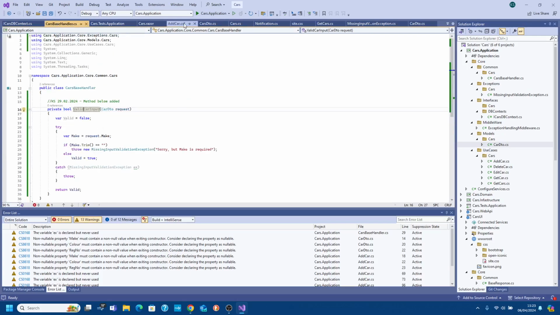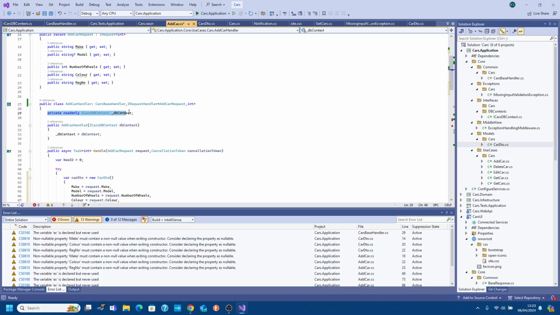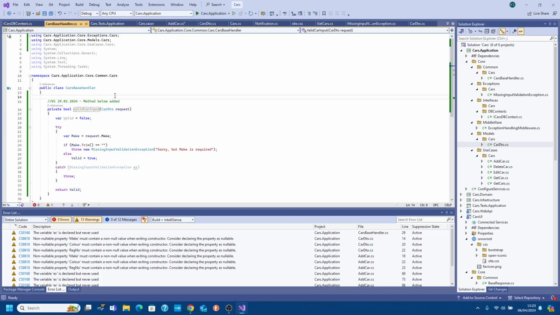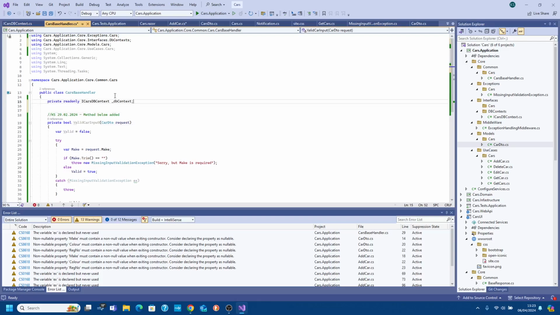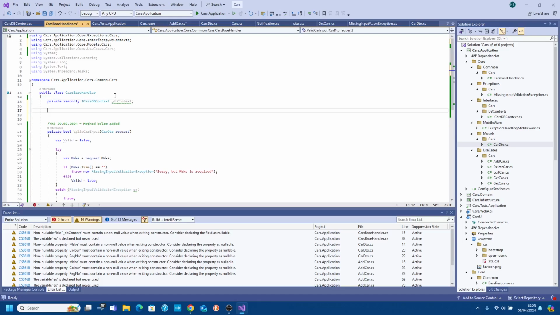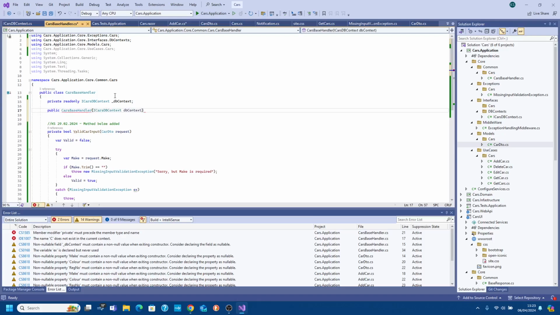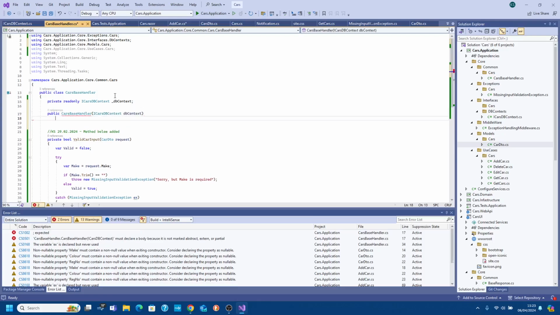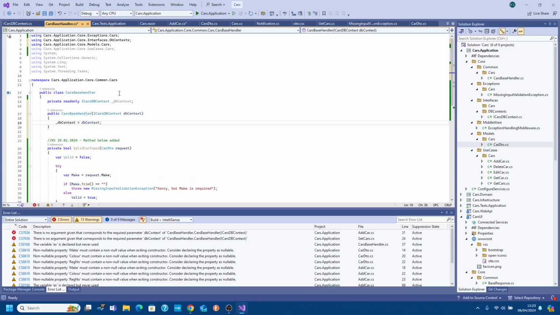So let's come back down to car. I want to do that and paste this in here, and I want to say public cars base handler, IDB context. There you go.